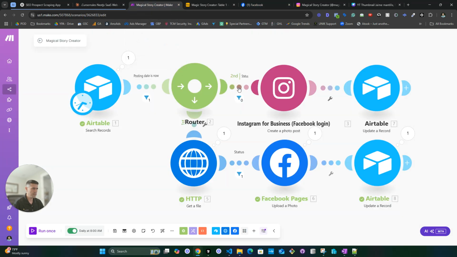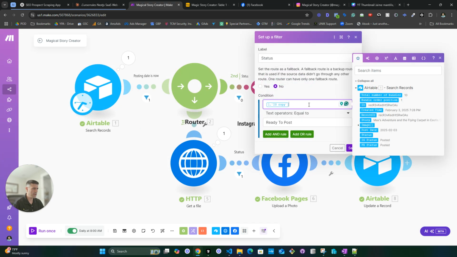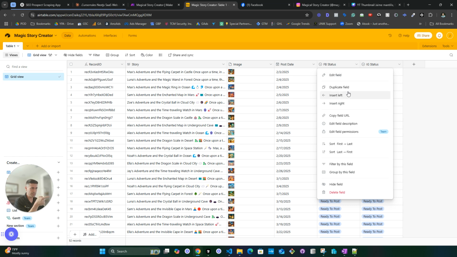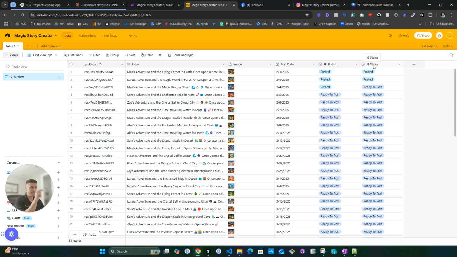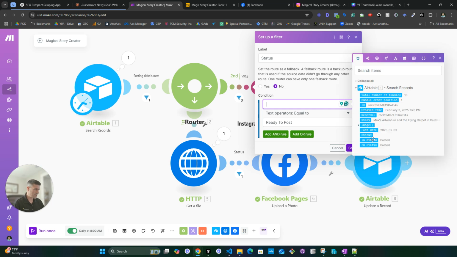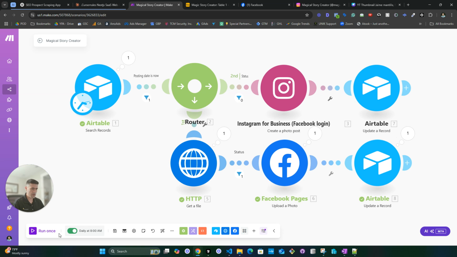Let me see if I messed up the filter. Ready to, okay. So I don't know. I had made a copy of the column, and my previous column here was IG. I made a copy of Facebook status, right click, duplicate field, and it was IG copy. And when I change it back, it just stayed like this, because that was the previous value. If I actually say IG status and then save, I'm going to go ahead and run it again.